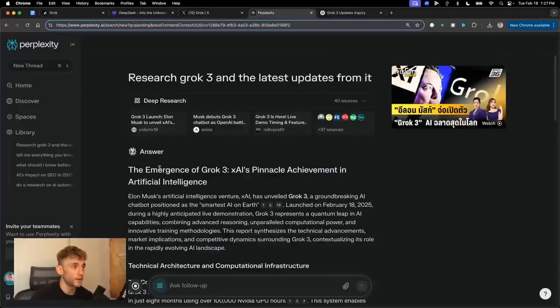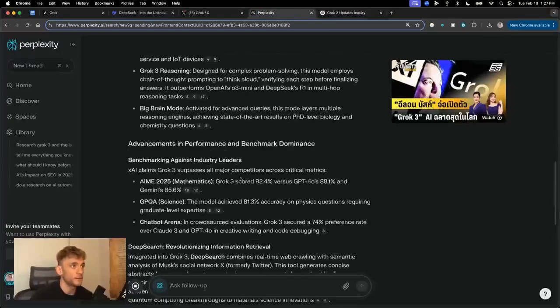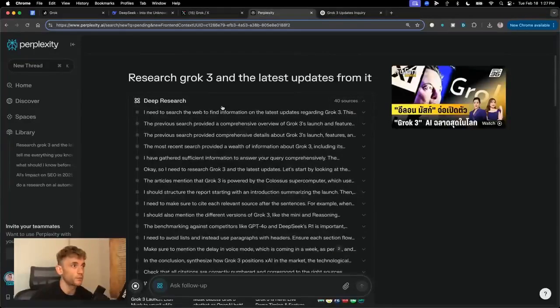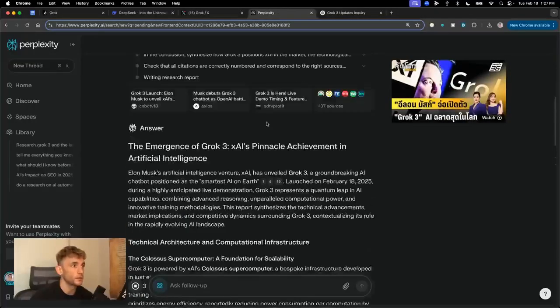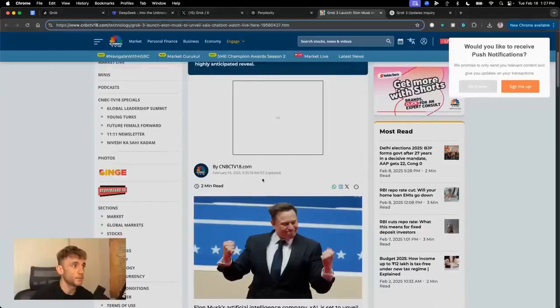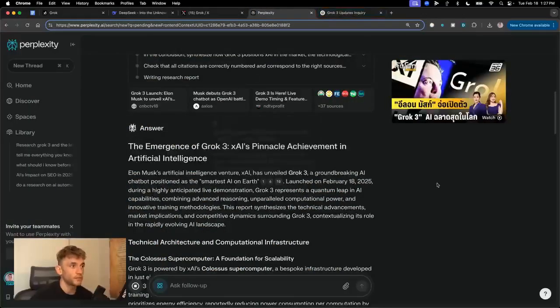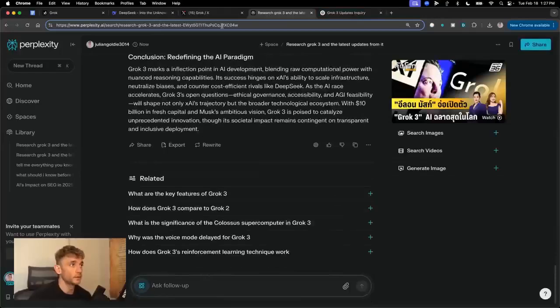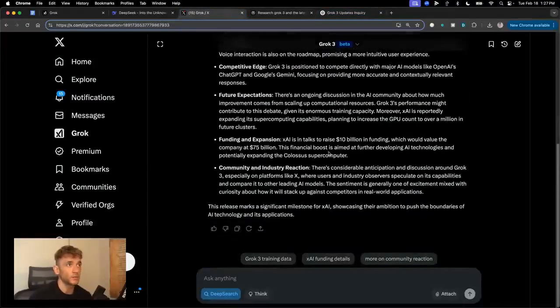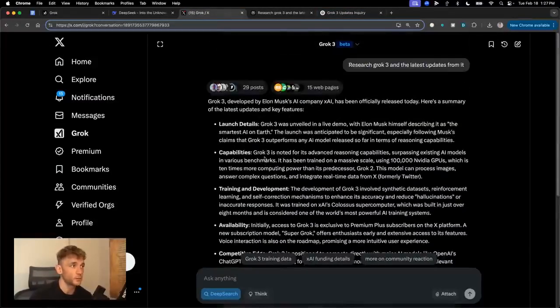But for example, if we use Perplexity, Perplexity usually references stuff that's from really recently. So if we have a look here, this was literally from today, like maybe an hour ago or something like that. So Perplexity seems to use more recent data, whereas Grok is still in the beta stages. I don't think it's 100% ready.